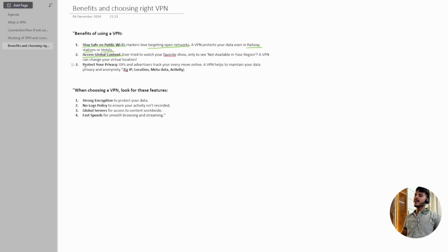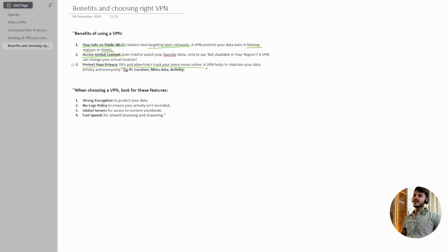And thirdly, it protects your privacy. If you are not using a VPN, your ISPs and advertisers track every moment when you are online. They can get your activity details, like your location, your current IP, and which server you are trying to access.